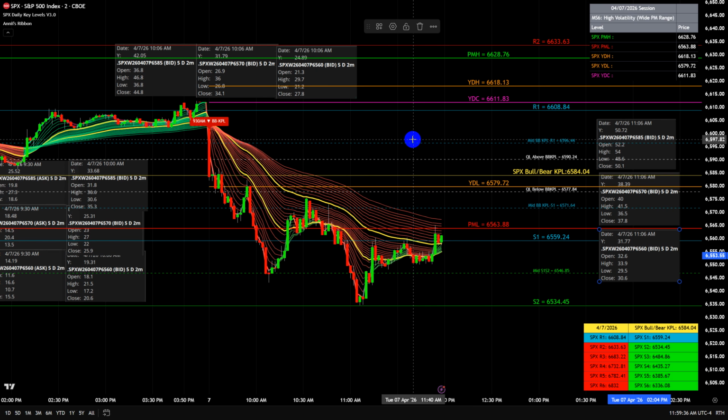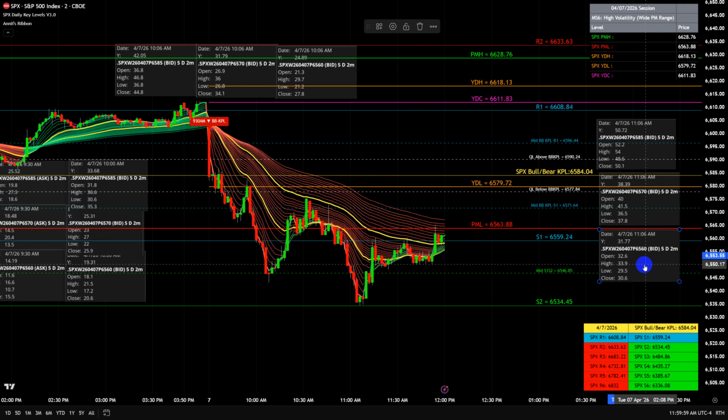Okay, so on the 11:06 a.m. candle, we have a bid of $50.10 on the close of that candle, and for the 65.85, that is a profit of $2,410 per option. On the 65.70s, it's 37.80 bid on the candle close. That is a profit of $1,860 per option. And finally, on the 65.60s, it is $30.60, and that is a profit of $1,510 per option.